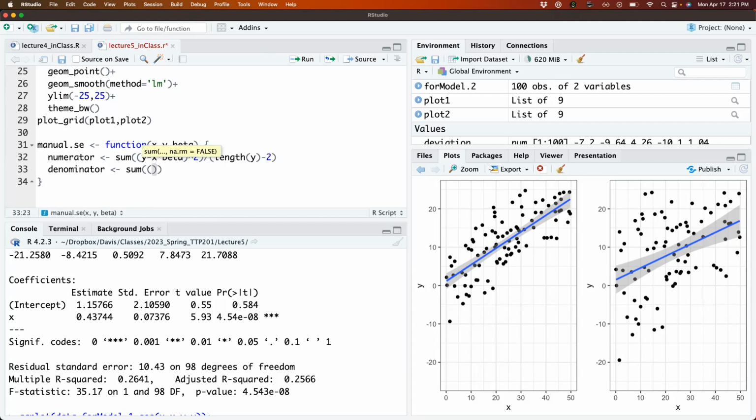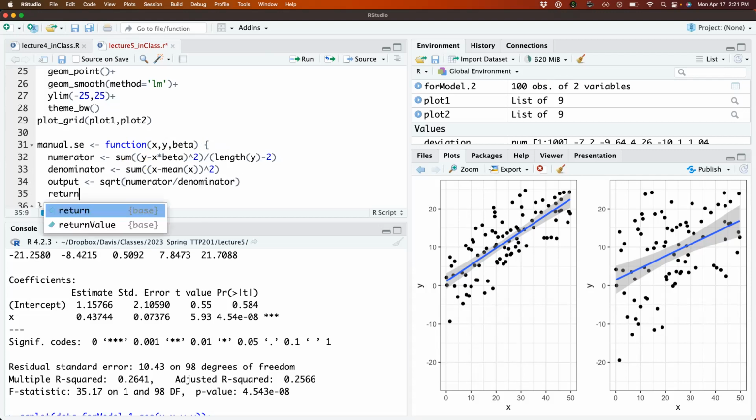And the denominator for that calculation is x minus the average value of x, squared. And our output is the square root of those values. And we'll return our output.